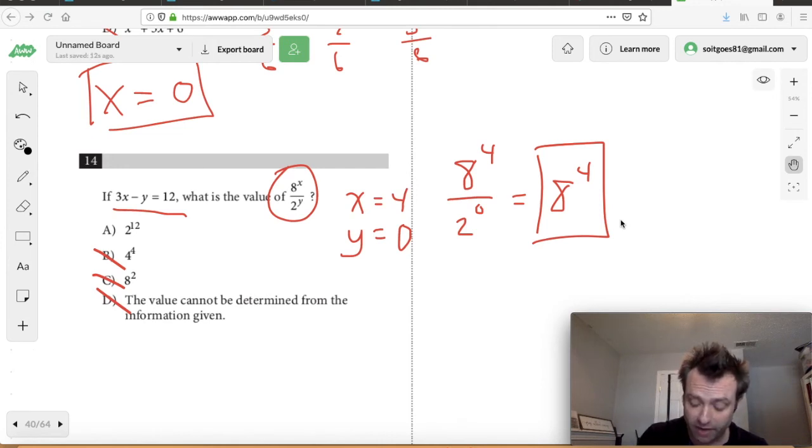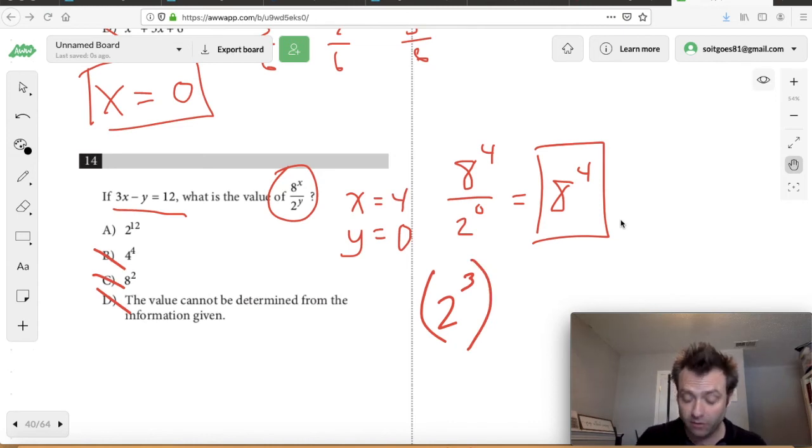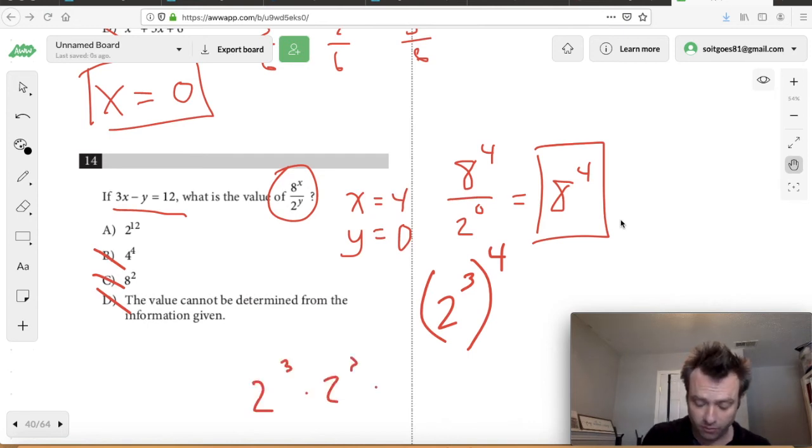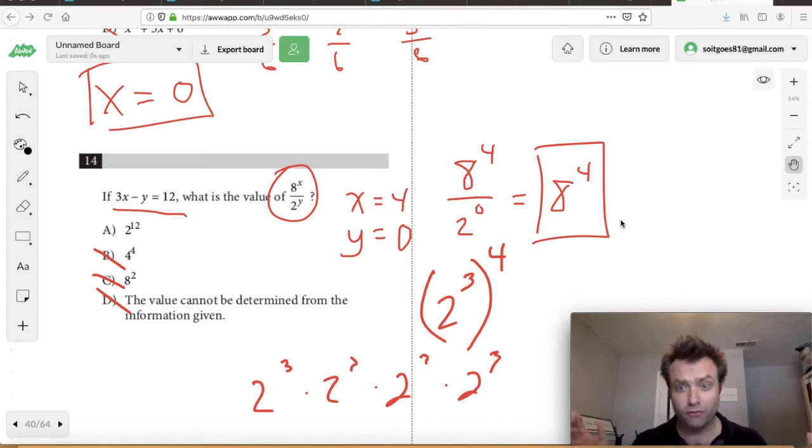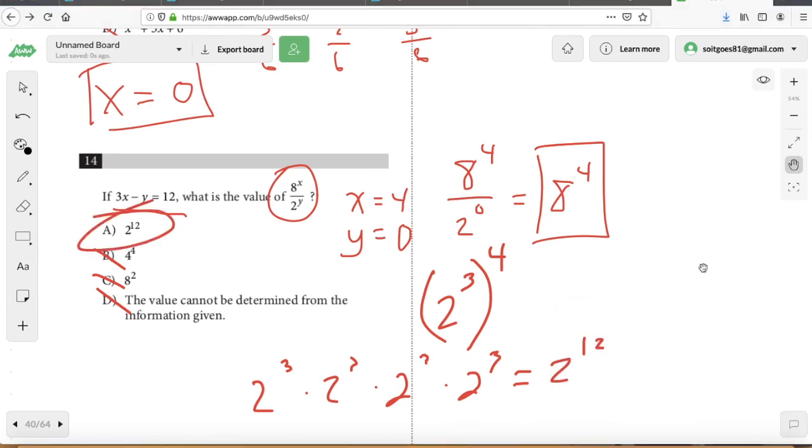8 to the power of 4, we can express 8 in terms of 2. So 8 is the same as 2 to the power of 3. So 8 to the power of 4 is the same as 2 to the power of 3, to the power of 4. So it's 2 to the power of 3 multiplied by itself 4 times. That's 2 to the power of 3 times 2 to the power of 3 times 2 to the power of 3 times 2 to the power of 3. Some ugly 3s, I have some issues with writing 3s, apparently. That's 12 2s, right? Because 2 to the power of 3 is 3 2s, and that 4 times is going to be 12 2s altogether. So that's 2 to the power of 12. Booyah! Answer choice A. 2 to the power of 12.